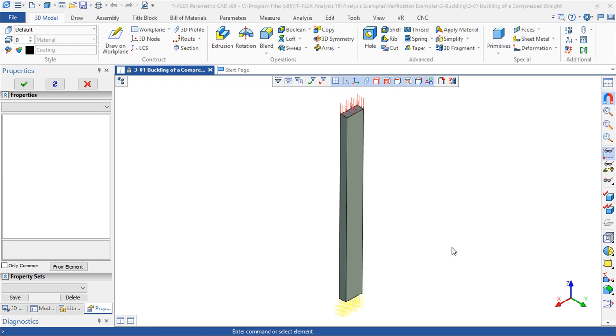Hello, we are here for one more lesson of this T-FLEX analysis training course, and the topic for today will be the buckling analysis steps. Following the previous lessons, we are talking today about buckling. We've already had an introduction about what buckling is and what the purpose of making a buckling analysis is. Today, we talk a little about the different steps.